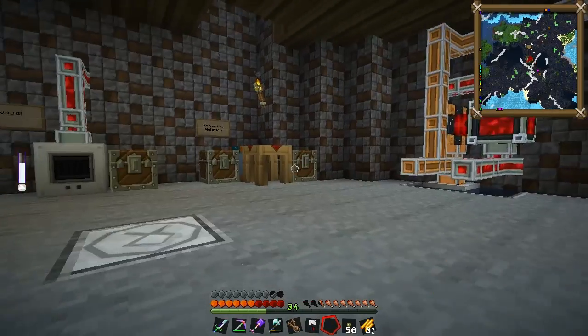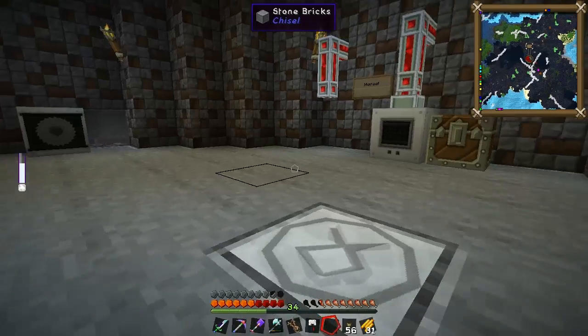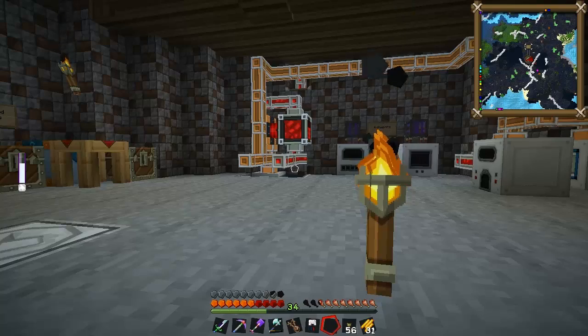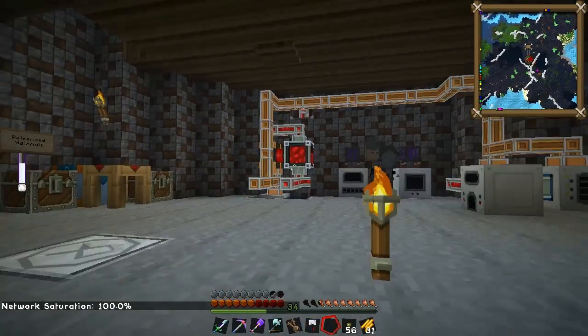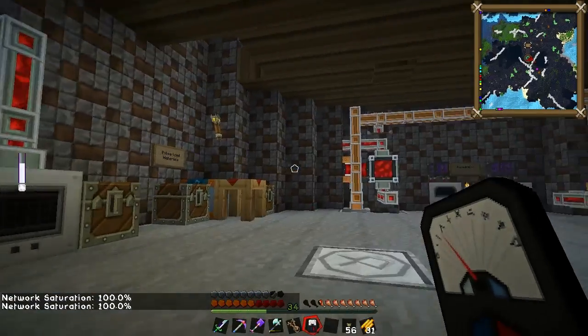I'm gonna throw some of these Invar blend, pulverized stuff, in that furnace all the way up top to make some ingots. We're all gonna do it at once, and we're gonna stress test the system and see if we're still getting power, because it seemed like earlier, when stuff was happening, I would start losing saturation. Like over here, it would be reading 0, and I'd be like, what the heck?